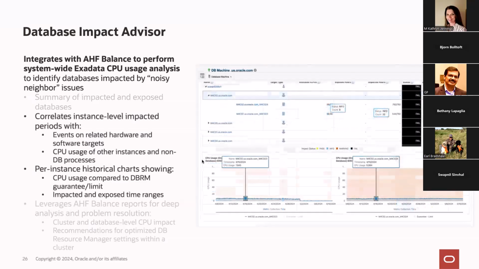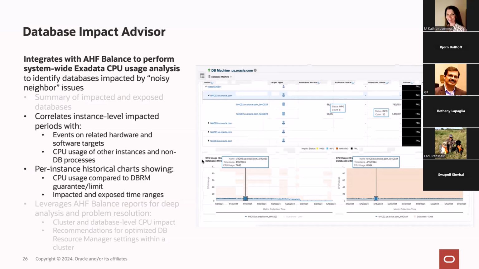We can also correlate by instance level impact, if this is database wide or just for a certain instance. We can identify if there are events that are happening during the same time. For example, a CPU is going out of line or something like that during a certain period. Then we can see if events correlate to where the databases are exposed or impacted by each other.